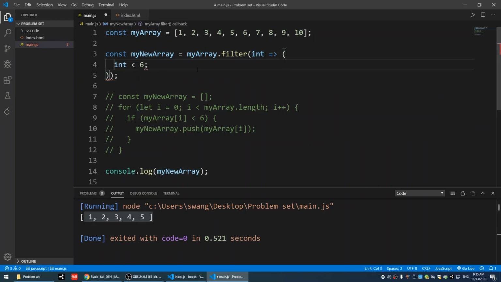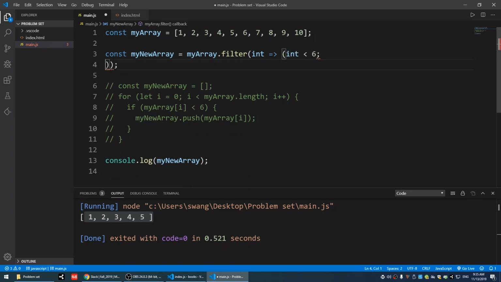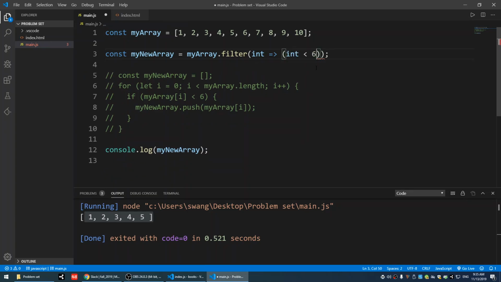And it becomes like that. Also the semicolon. Right, so we can make it much shorter than using the traditional for loop. So again, when this returns true, it keeps the number. It's the same idea, but it's just a shorter syntax.